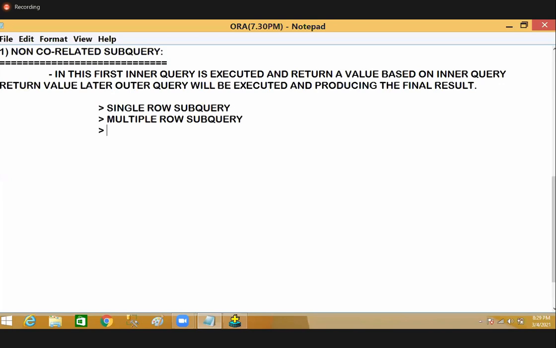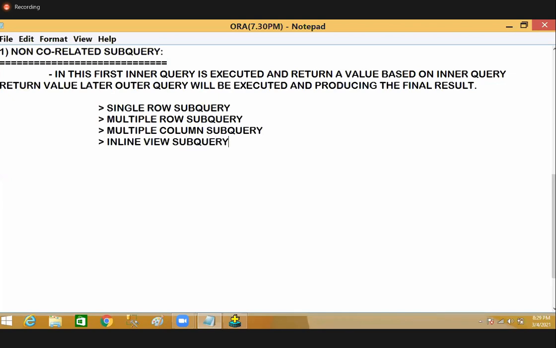Third one is called a multiple column subquery. The next one we have is the inline view subquery.